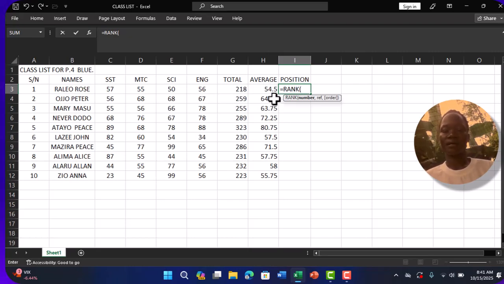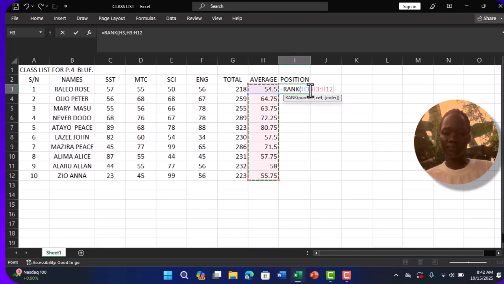In the class there are 10, so each member is going to have a position in this class. So how do we do it? We say equal sign rank, you open a bracket. After opening that bracket, you tap what is here in this first cell, then you put a comma. After the comma, again you tap on it, it will appear here again. Then you left click on this and drag downwards like that, up to the last cell.